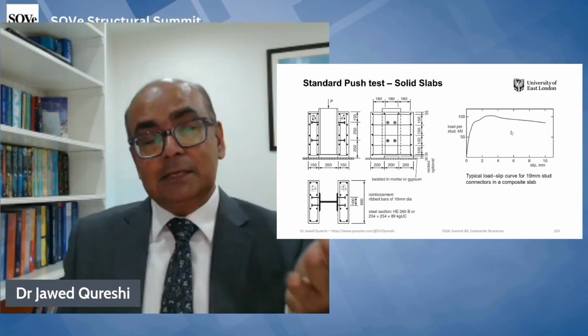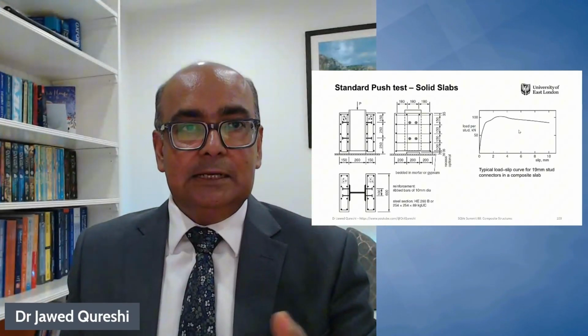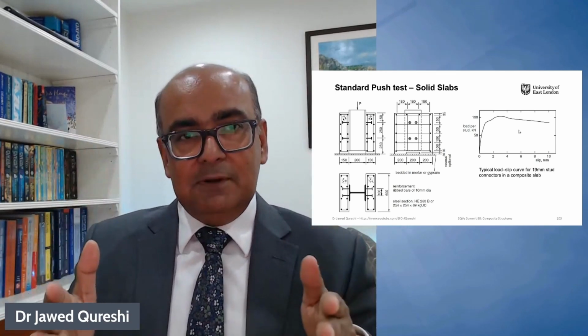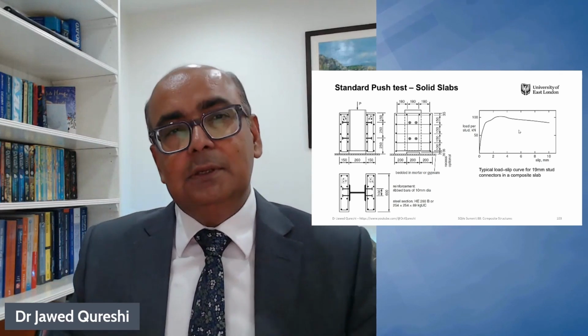Now, does this mean that in profile sheeting slabs, when we use shear studs, they are not ductile? The answer is no, because when we use sheeting in a push test, it applies direct shear, but in case of beams, direct shear is not applied. When we apply loading, the load is vertical and then it is transferred in the horizontal direction. And also flexure of beams will help as well. So mostly the failure is gradual.